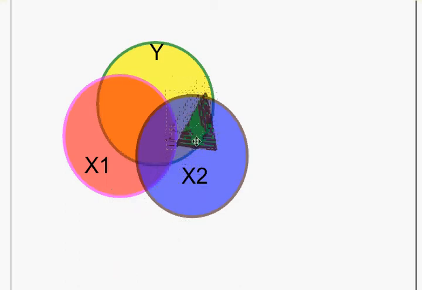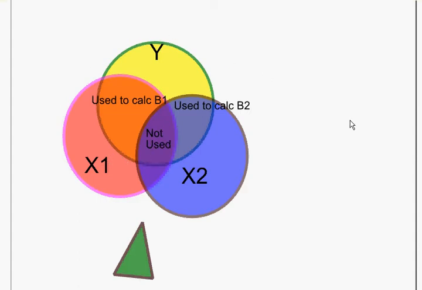Now things are getting a little bit complicated here, so let me start labeling things. This orange would be used to calculate the estimate for the slope between X1 and Y, education and income. This little slice over here would be used to calculate the slope and the standard errors for that slope between experience and income, between X2 and Y. But this little area that's common to all three is not used to calculate the slope between either of these variables and Y, and it's not used to calculate the standard errors.